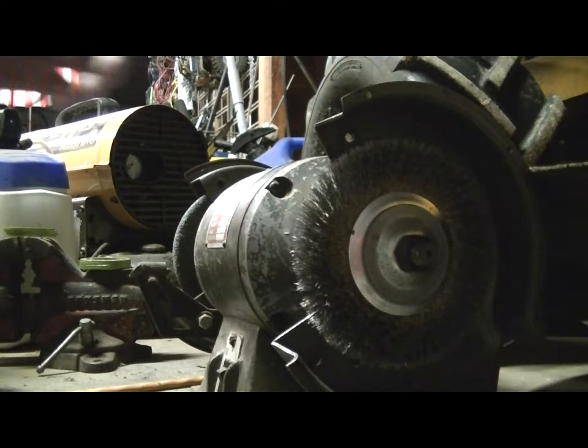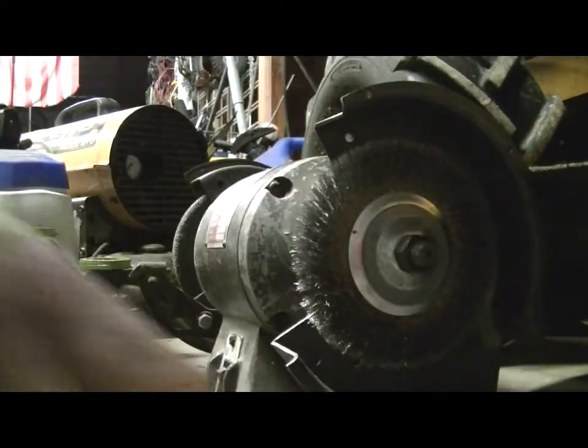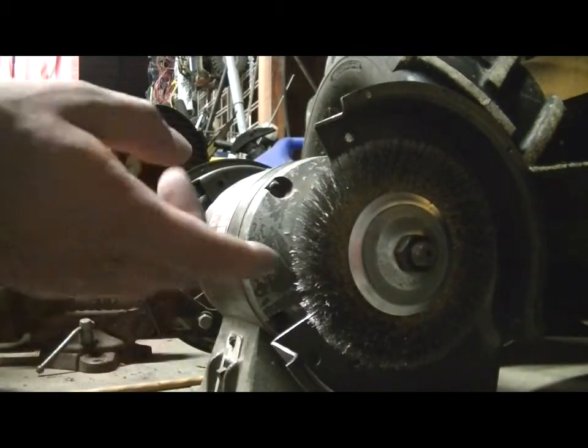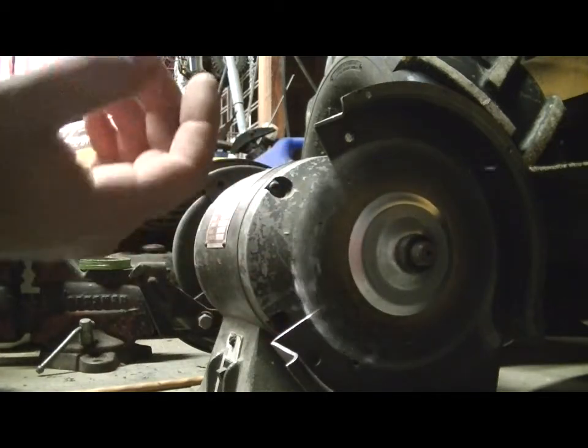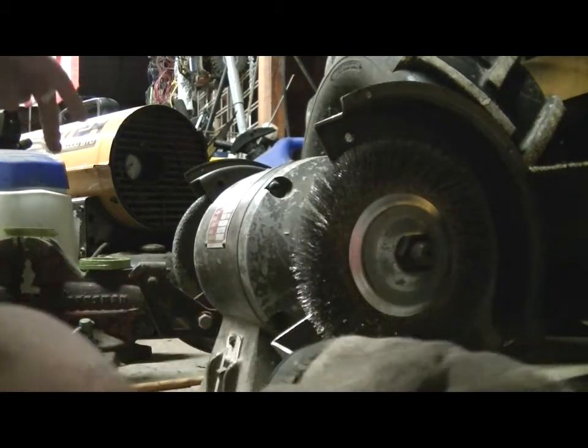This also is dangerous too, so I do not suggest that younger or inexperienced people with the power of a bench grinder try this. Number one, you need to have a good pair of leather gloves. If you can't tell by the thumb here on this one and the fingers on these, the brushes act like a scrubber and if they'll do this to a pair of rubber gloves, just imagine what they'll do to your fingers, especially if they'll take the anodizing off the rings.